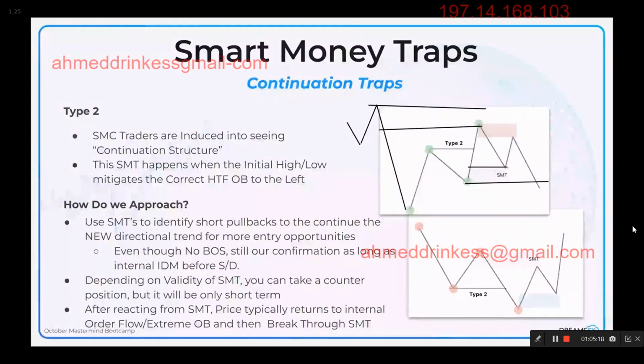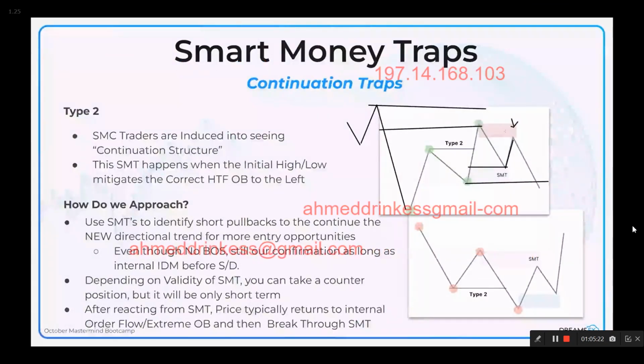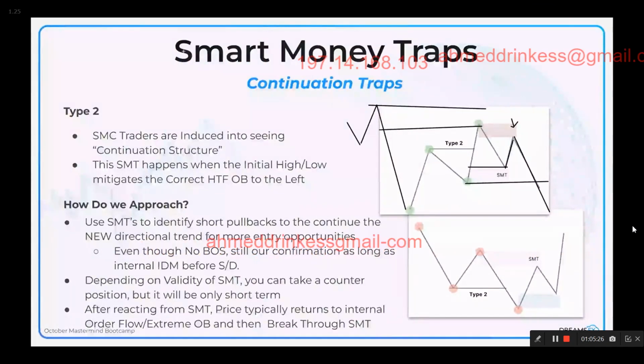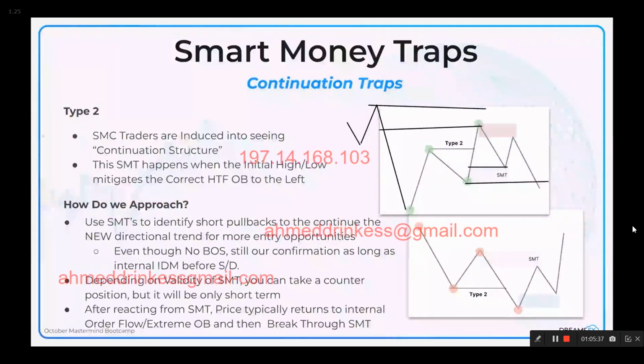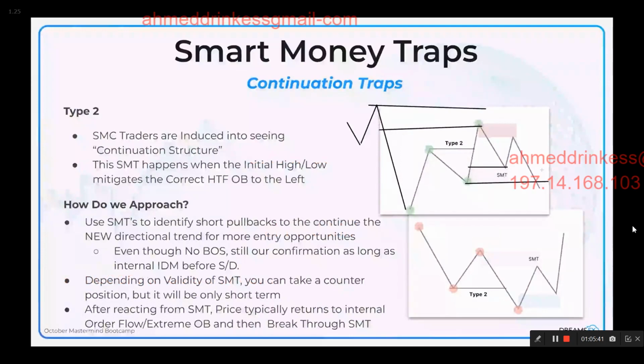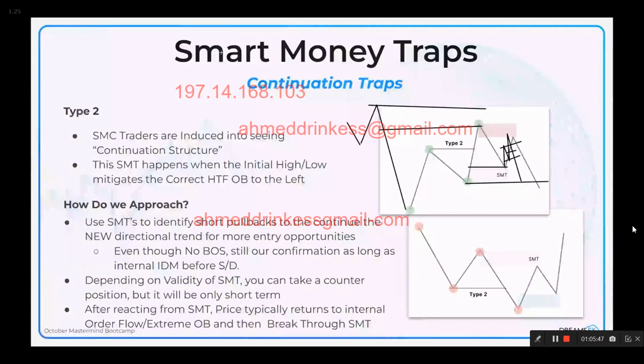All it's going to do is cause a small pullback where we can confidently sell from our real order block to go lower. Because again, by the time this move happens, it's going to be too late. So BOS you can use for confirmation for entry, but when you become very confident with this new skill set and ability that you're going to be learning, that's going to be the least efficient way to actually enter. So even though there's no BOS, still our confirmation, as long as there's internal inducement beforehand, again, you will always see some form of inducement, which fractally ends up being the same type of trap.